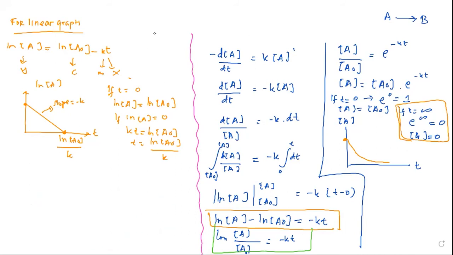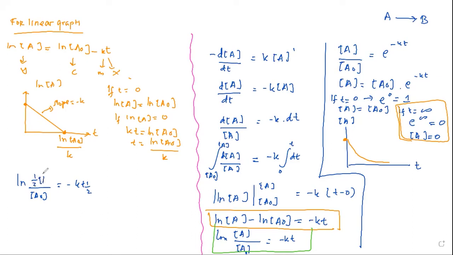Once again, what is half-life? Half-life is the time when the concentration of a substance falls to half of its original value, right? So let's say I write again here, ln A over A0 equals negative kt. The t here is t half. So we expect that A will be half of A0 in this situation.